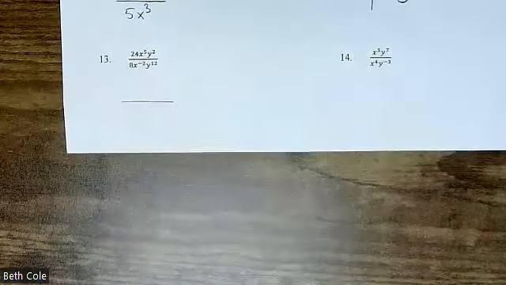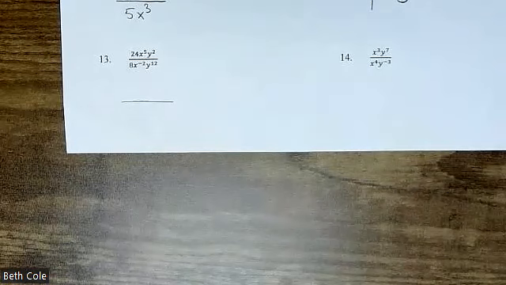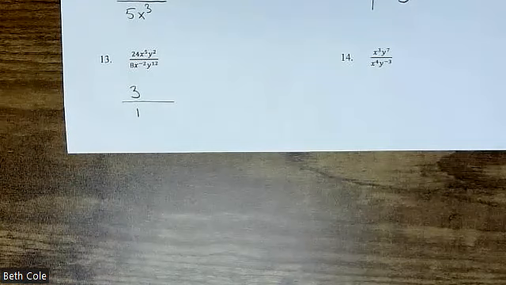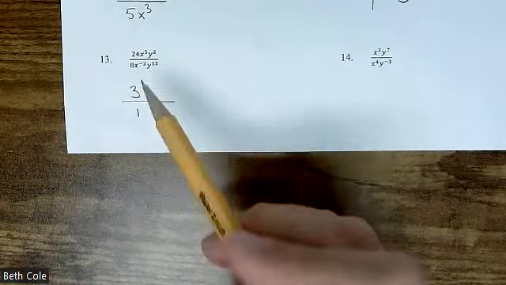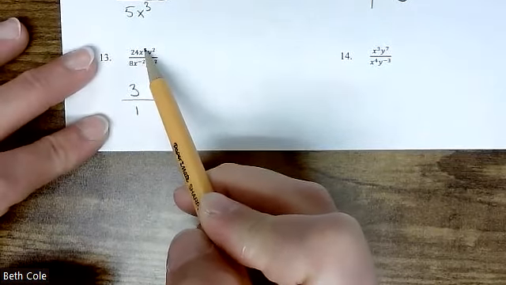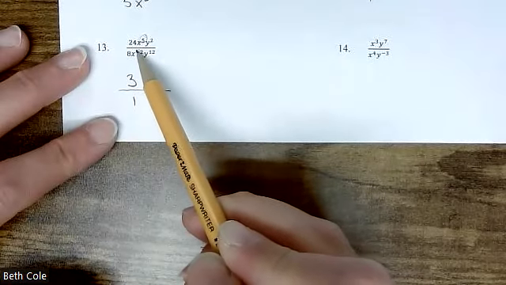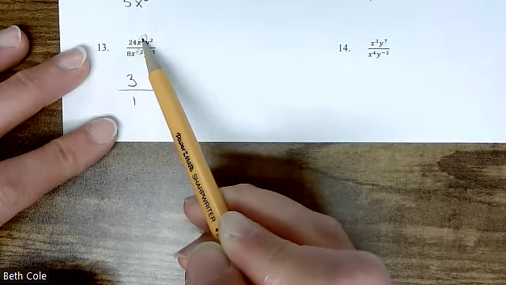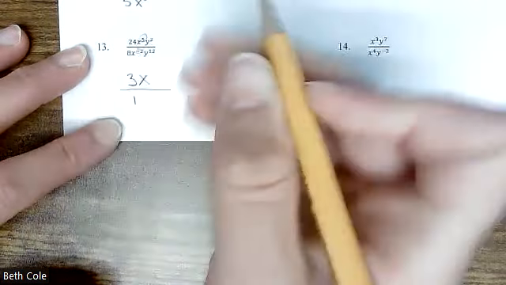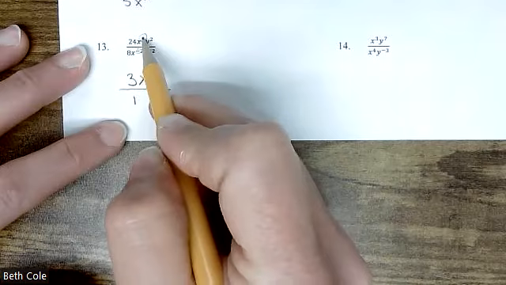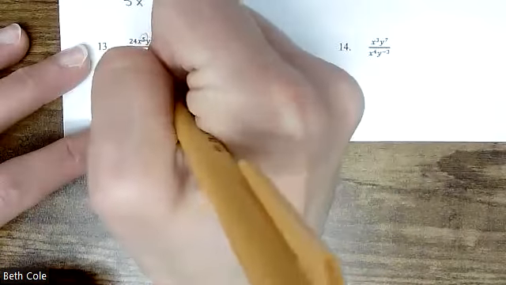Draw a fraction bar. 24 divided by 8. Close. 3. It would be 3 over 1. You don't have to write the 1. Some people like to leave it in there. It's kind of up to you. Oh, these ones are negative. Follow me on this, all right? If those are negative, they are traitors. They're going to come to the other side. So listen to me. If this side has 5 and this side has 2, but those 2 are going to switch sides, how many are there now on the top? If there were 5 and these 2 came over to join them, now there's 7.